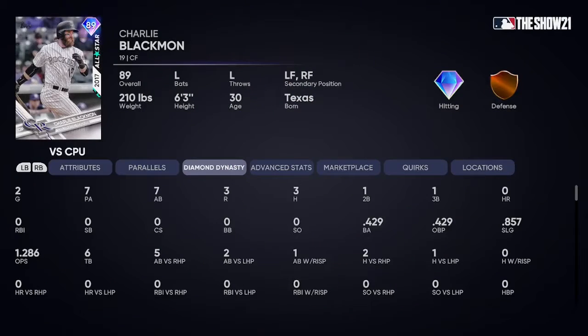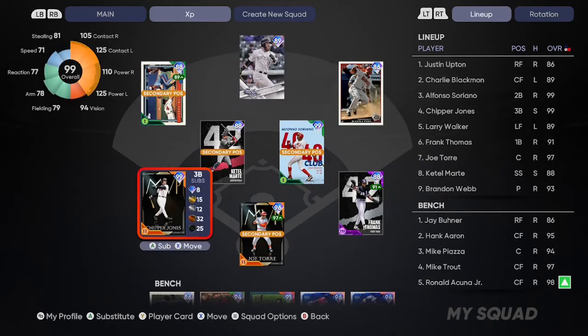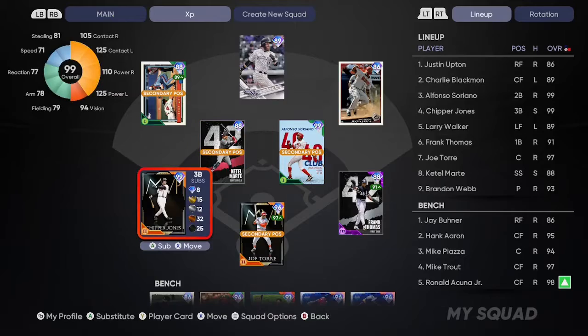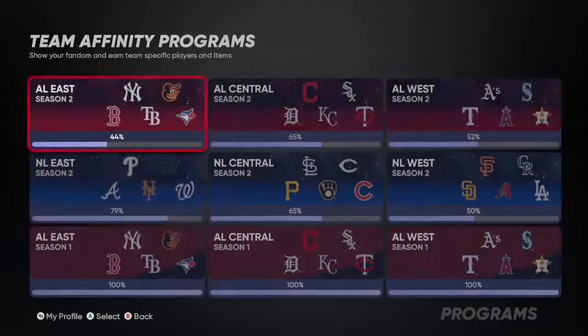Same with Charlie Blackman. He needs, I forget what he needs at the moment. But regardless, you just have to play these up and try to get as much of this as you can. This is the best way, I think, to maximize and get these affinities done. And with those affinities, you're gonna get a lot of good stuff as you complete them.